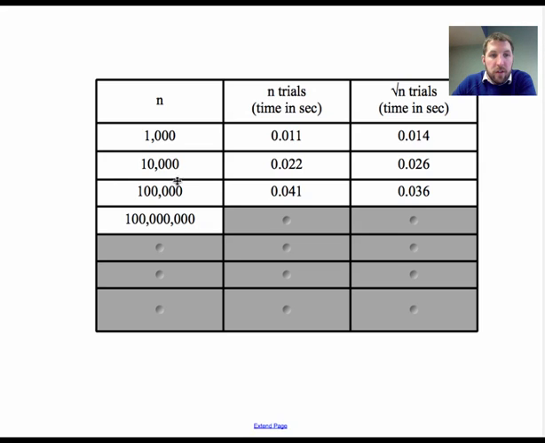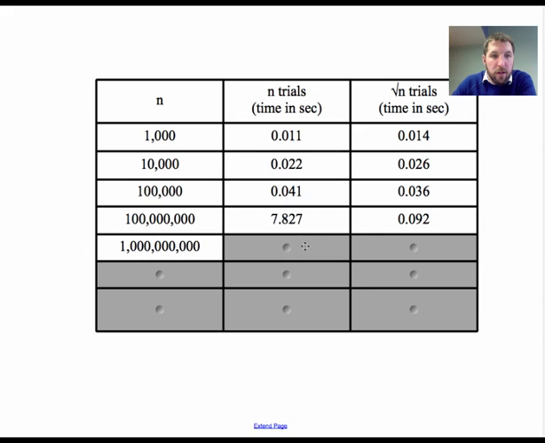Now, if we skip from 100,000 to 100 million, we got 7 seconds. This is comparable to what we saw for the program that I wrote, but this is still less than a second, less than a tenth of a second. 92 milliseconds.